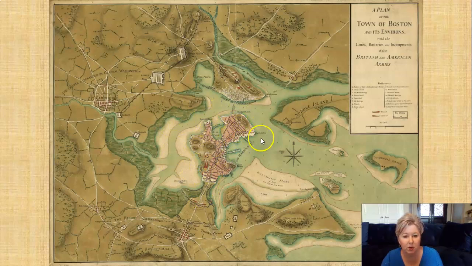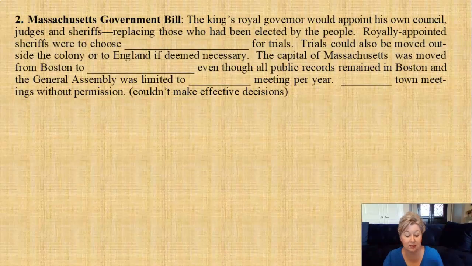This was all water, so they were surrounded by water, the Atlantic Ocean out this way. And you see this little tiny strip of land. In some places it was like 3 wagons wide, called the Boston Neck. And so the British military will set up a checkpoint right here on the Boston Neck, and military ships are blockading the harbor, and the town of Boston was entirely cut off and controlled now by the British military as of June 1st, 1774.